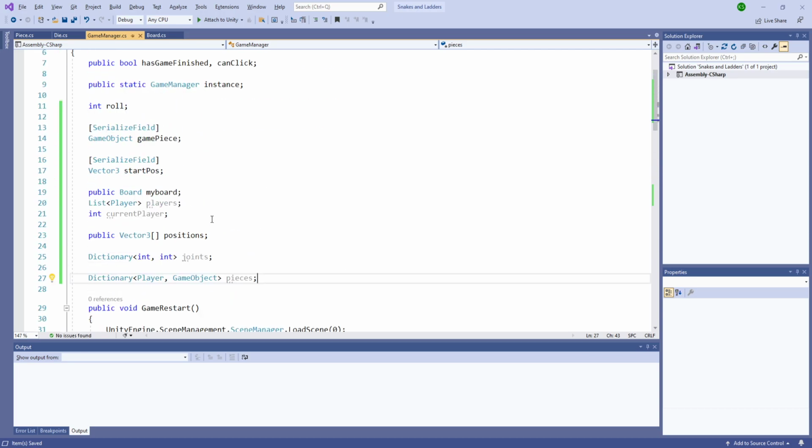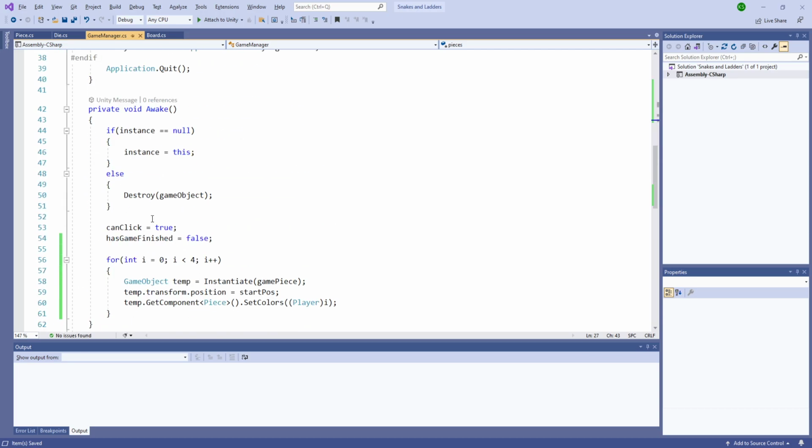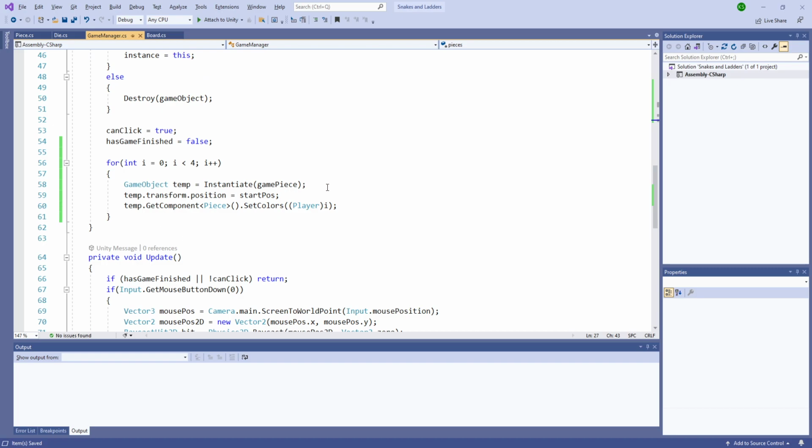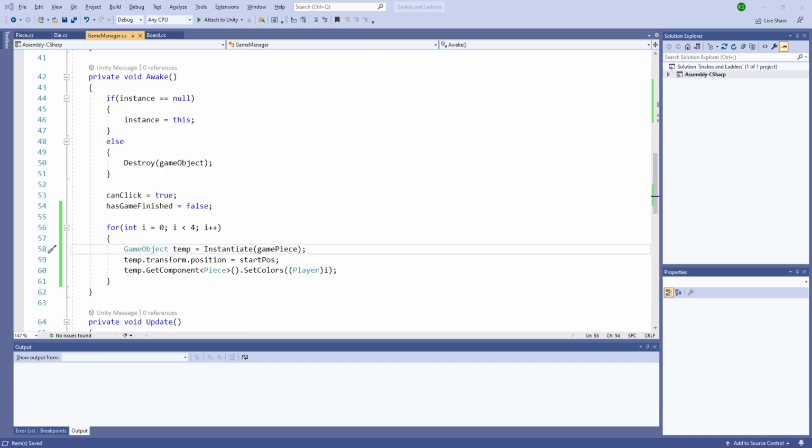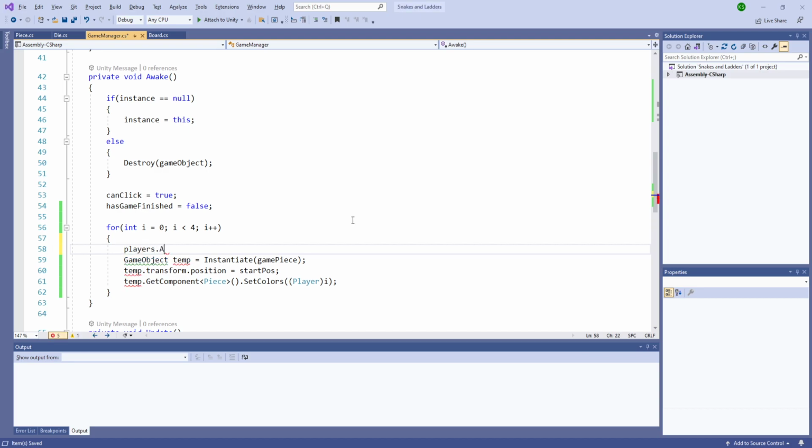inside the awake function. So let's add it to the player. So first we'll add to the players. So players.add, will pass it a player and go through four players to the players.